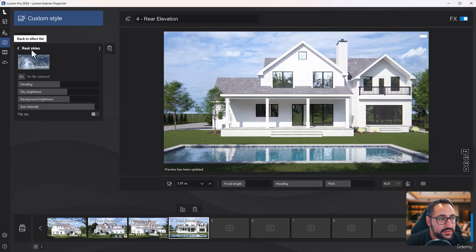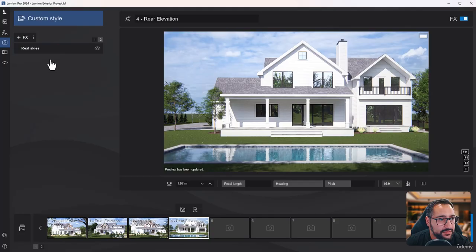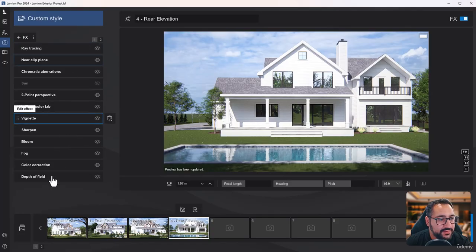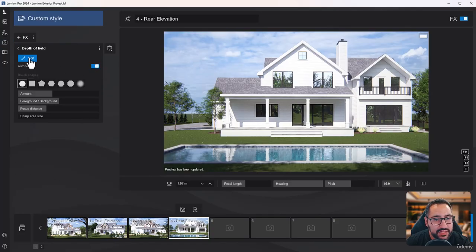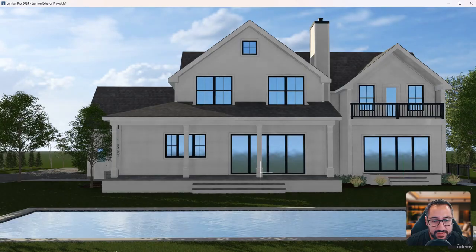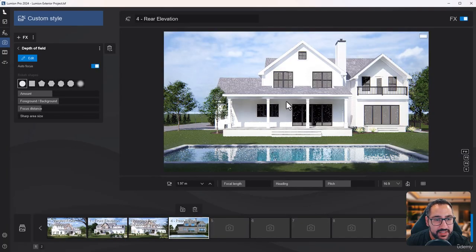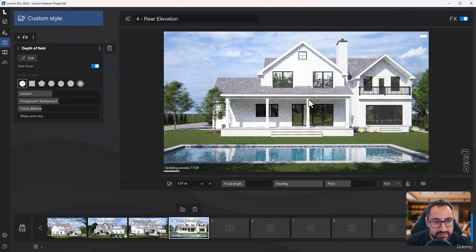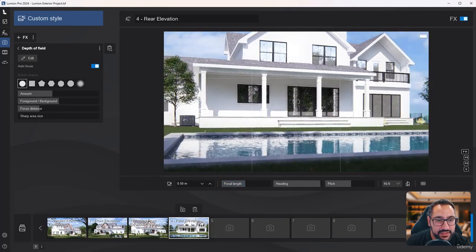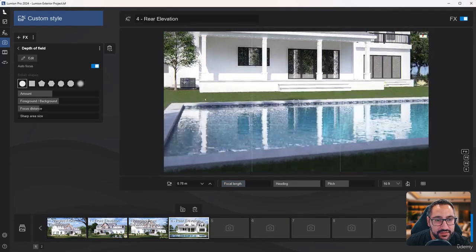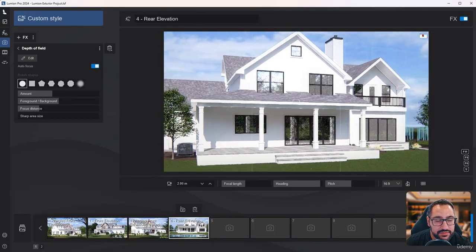Okay, the other thing we want to do is change our depth of field, which is this guy, and we want to change the focal point. So we want it to be this, right? Then I can hit OK, and now this will be in focus, not the front yard, which does make a big difference. As you can see, ray tracing is working really well. We've got all these awesome reflections here. If I want to illustrate that a little bit more, there you go. So super cool.